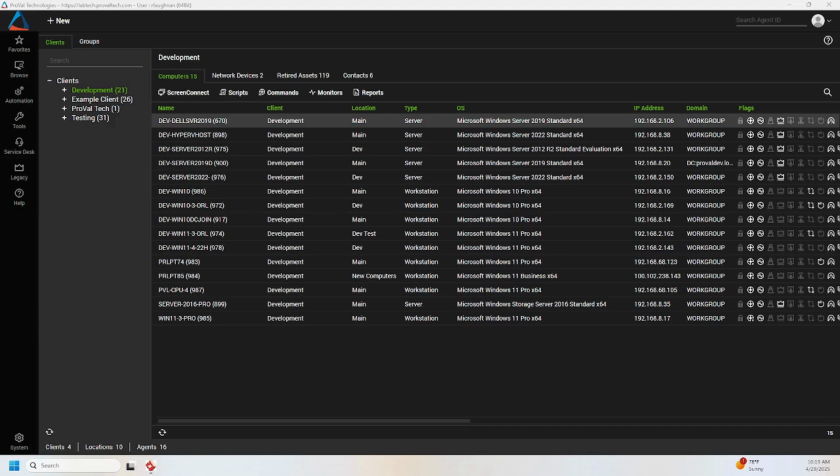Today, I'm going to show you how to disable access to commands and redirects within a client. This is something that can be helpful when you want to restrict access to a client and only give users certain permissions.